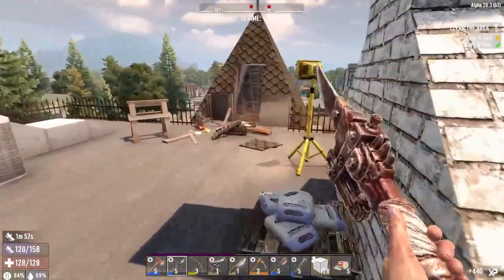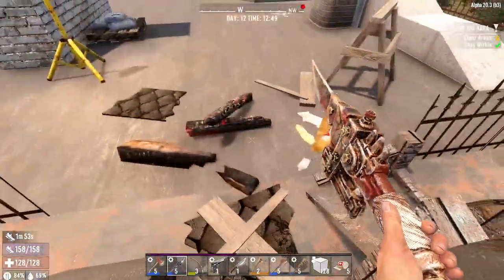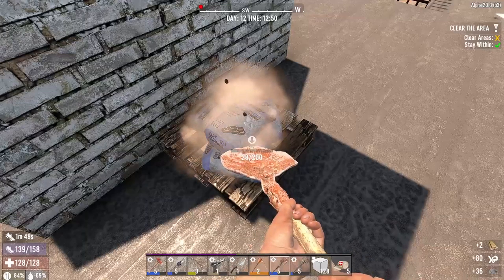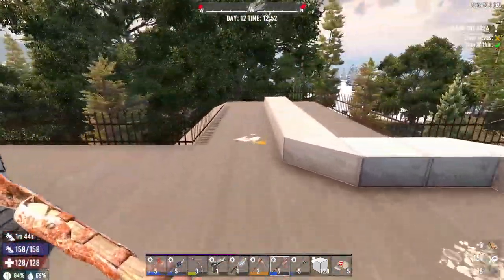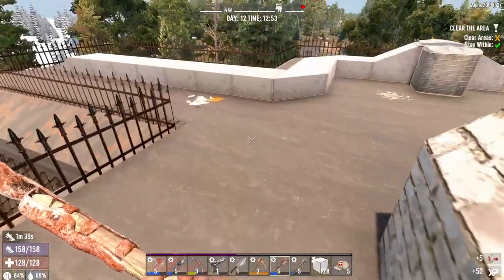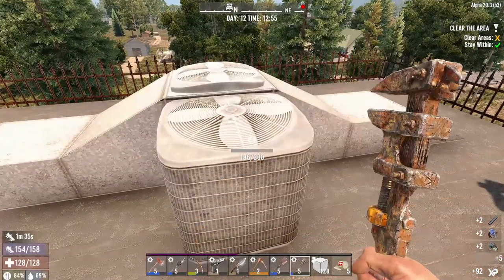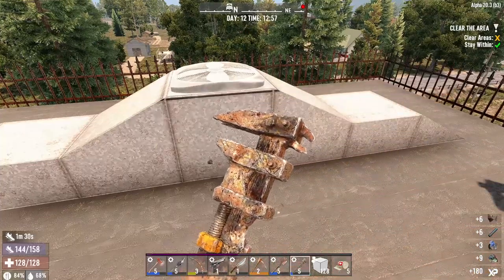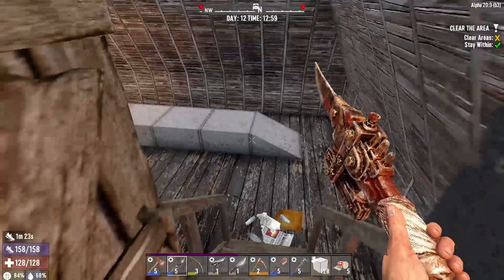One. Oh, did I wake someone up downstairs? I guess I did. Okay, let's shovel some stuff before we jump down there. Let them figure it out. And I'm still up here. Okay, nothing really too exciting. So wrench this. Parts. Okay. And here we go.